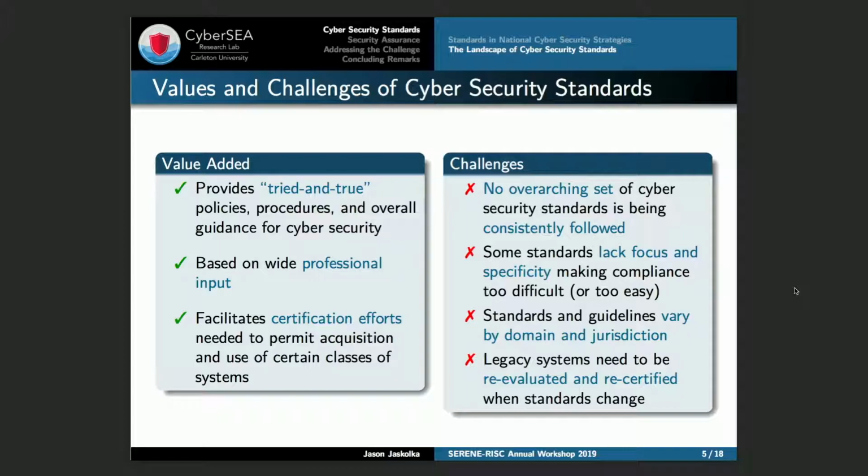And one of the reasons for this is that some of the standards documents lack focus and they lack specificity, which makes the compliance either way too difficult or in some cases much too easy. So some standards documents fall into the problem of becoming just these big, long checklists that organizations simply go and start checking off all the boxes, and as soon as they have a check mark in each of the boxes, they comply and everything's fine. But that's not always enough, right?